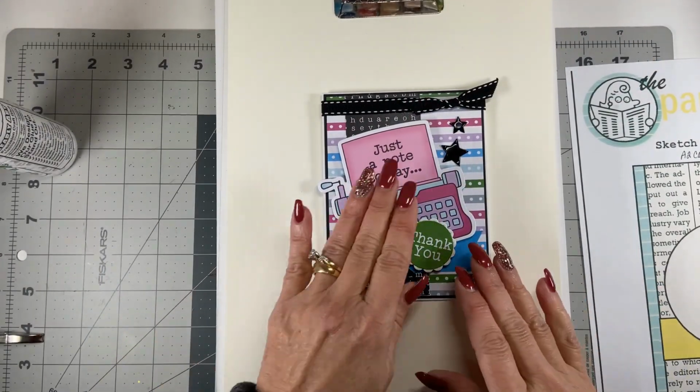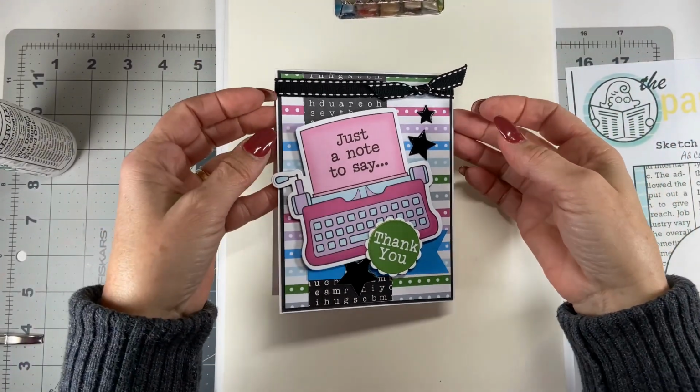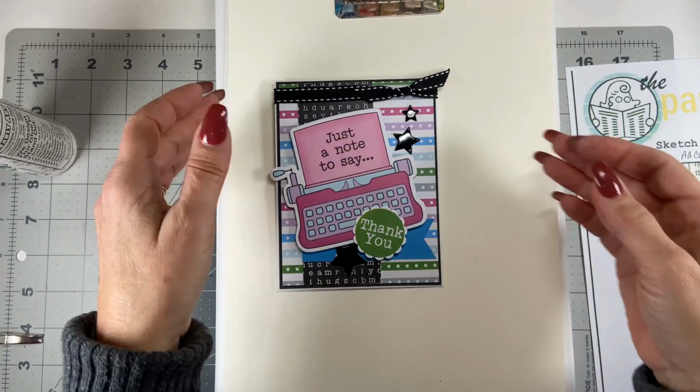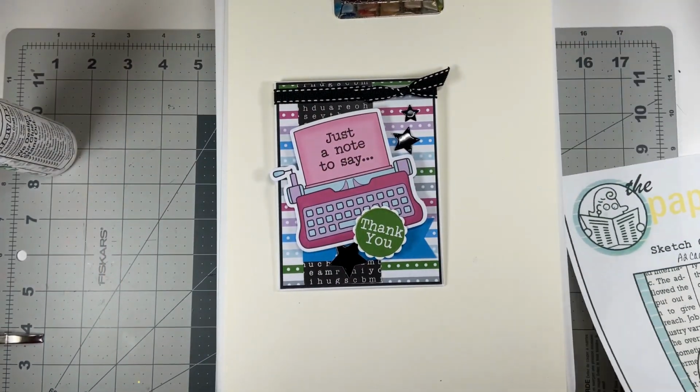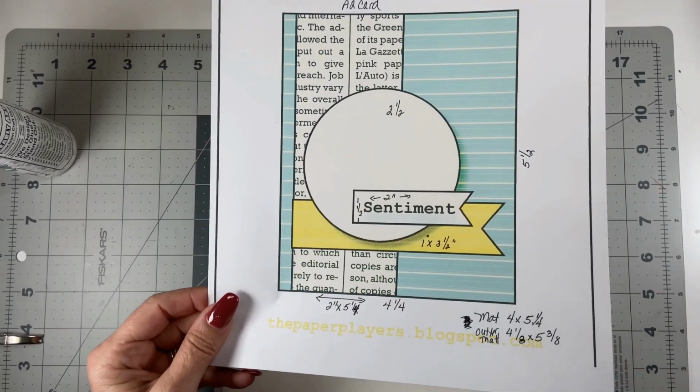And that is the completed card. I added some stars and the ribbon on top. And again, this was Sketch Challenge 279 by the Paper Players. Okay, let's move on to card number 2.